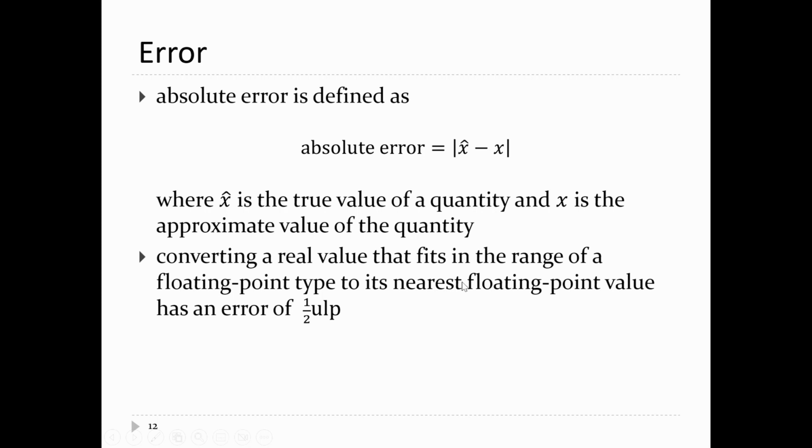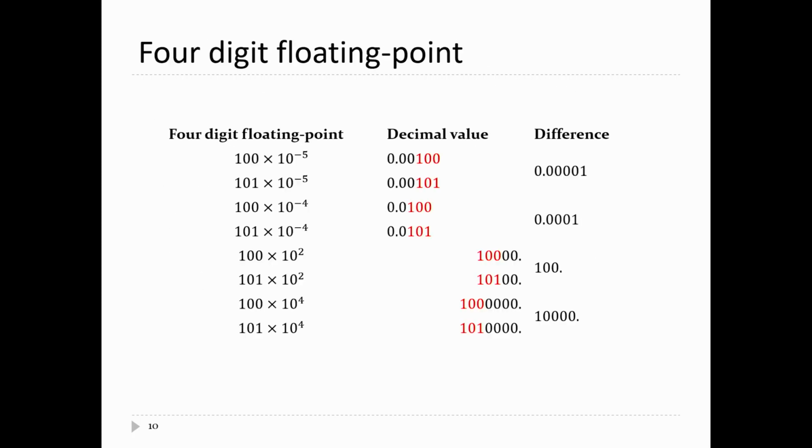So when I take some real number, and I write it down and convert it to a double or a float, there's probably some error in the conversion. The error is always less than or equal to half an ULP. But that should be obvious. So if you go back to the table here, let's work with when the exponent's 10 to the 4, because that's an easy number to work with. So I can write down 1 million exactly, and I can write down 1,010,000 exactly. What happens if I write down 1,000,001?